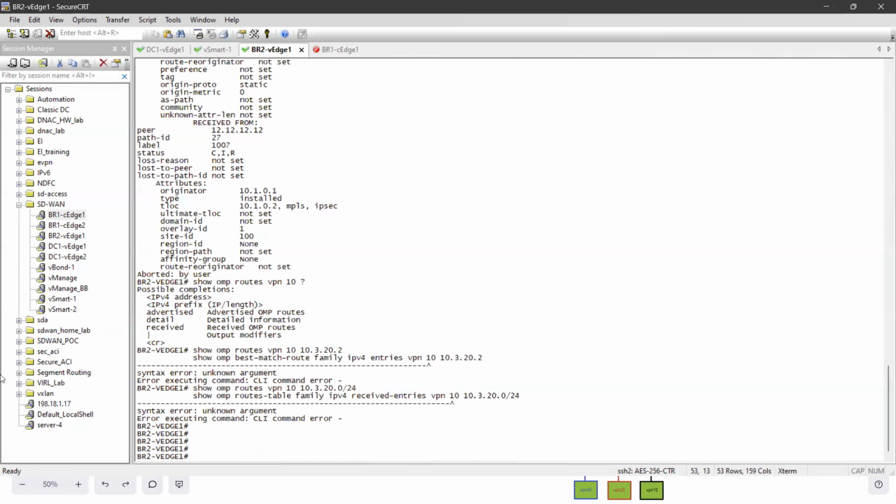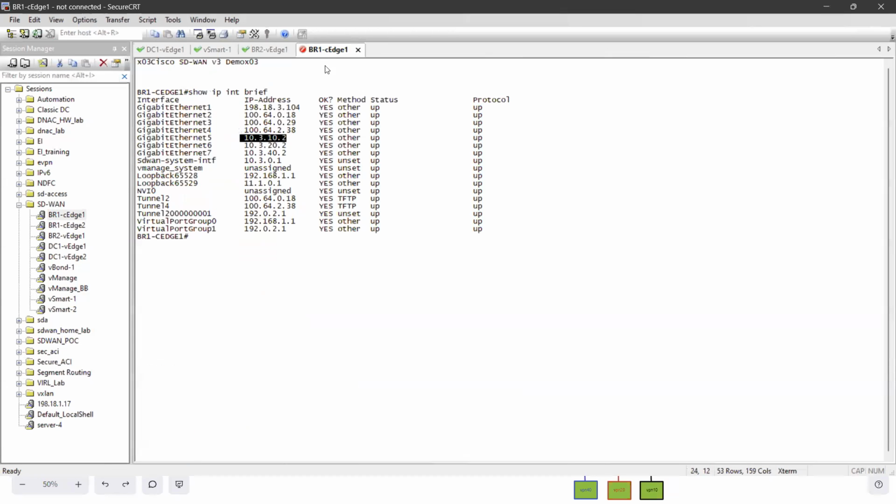You can see here, right? I'm unable to see within the VPN 10 routing table or OMP table, within VRF 10, the 20 route. What is this 20 route? The 20 route is this, 10.3.20.2.